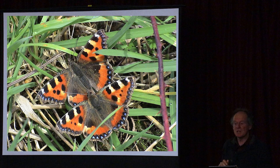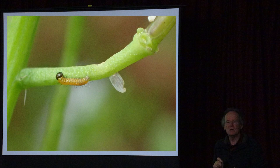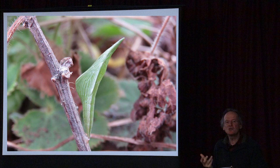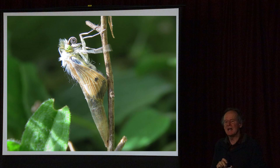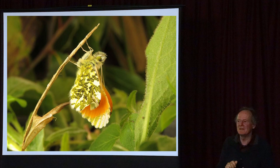Species feeding along hedgerows include garlic mustard - you can see tiny orange eggs on there which are the eggs of the orange tip butterfly, which flies in spring. Having garlic mustard along meadow edges and hedgerows is really good for populations of this butterfly. It spends most of the year as a chrysalis from June right through until April, looking exactly like a thorn stuck in a hedge to avoid detection by birds and mammals. Then in April the new butterflies hatch - a real sign that spring has arrived.